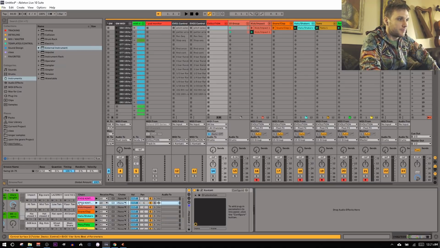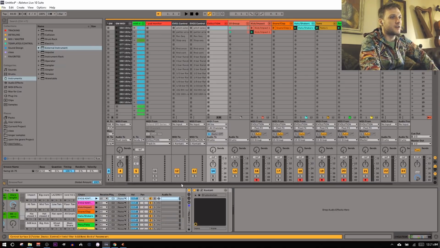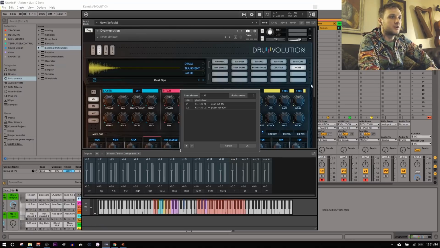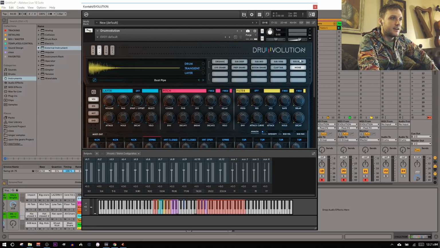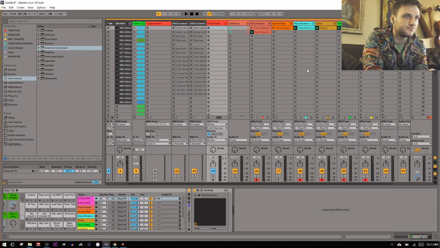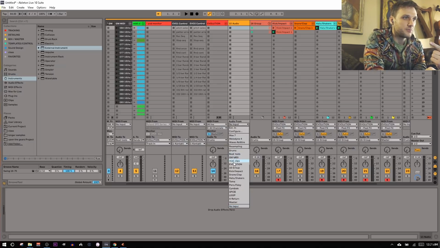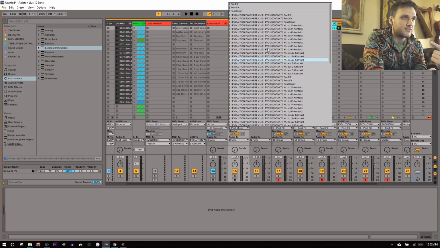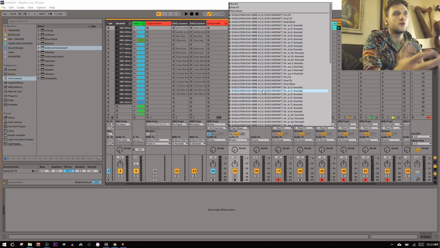So far, we've talked about setting up Kontakt, but not entirely. I've talked about setting it up from the inside. I want to show you the drum rack aspects of this. Now, you could just do this all in audio tracks and just have the routing of the audio tracks pull from Evolution. Just to give you an example of what I mean in case you do want to do it that way, if we had an audio track, we could pull from Evolution, and then it would ask us, where do you want to pull from Evolution? Well, notice on here we got Evo 1. I've used two instances of Evolution, Drumvolution. I use two instances, so I call them Evo 1 and Evo 2.